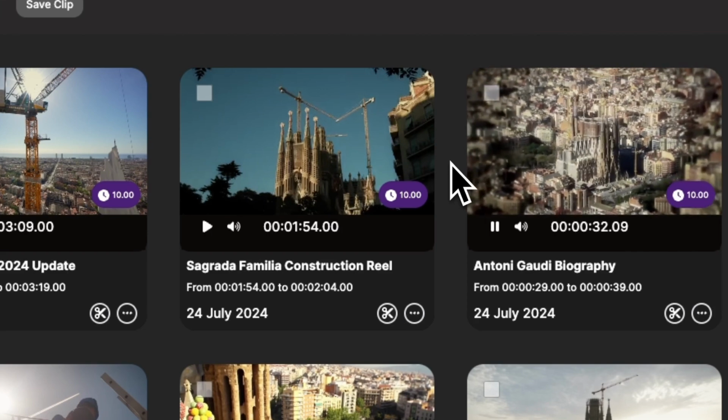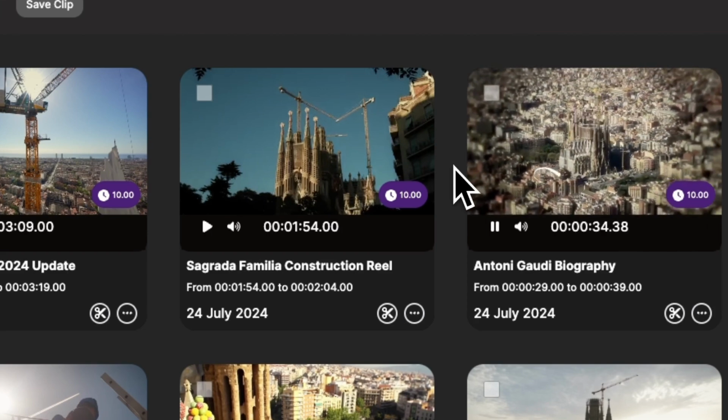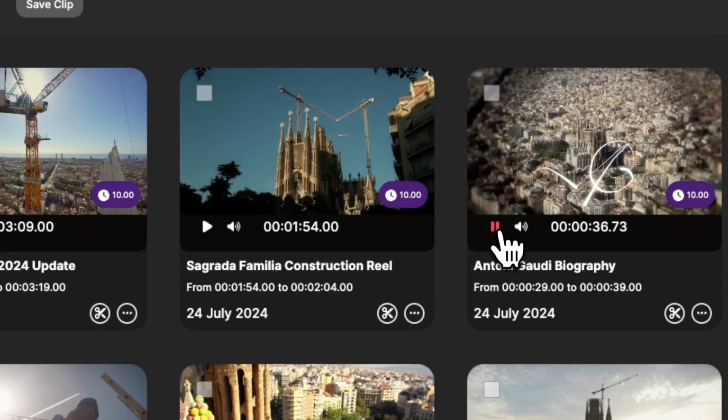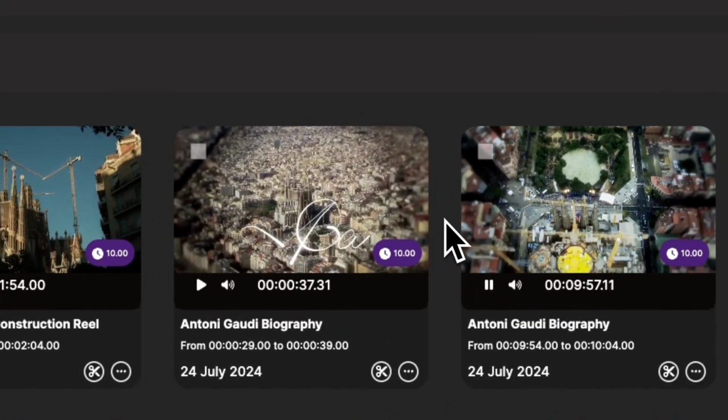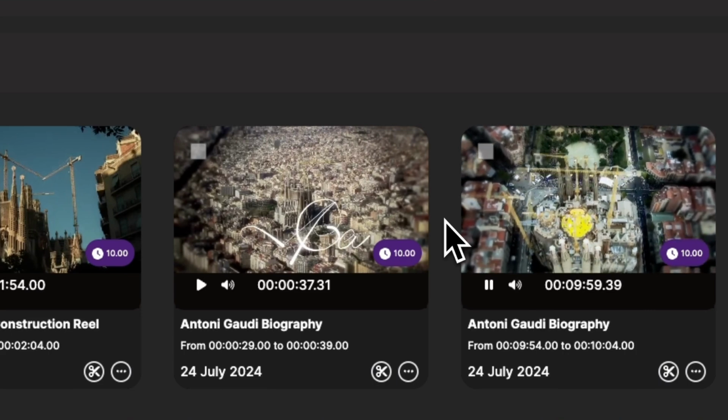That's a great example there. So it's obviously picked up on the movement of the camera. That could definitely be a drone shot. So we will be using that clip for sure. Let's see what else we found. So similar clip from a slightly different angle, but great nonetheless. So we'll be using that in the project for sure.